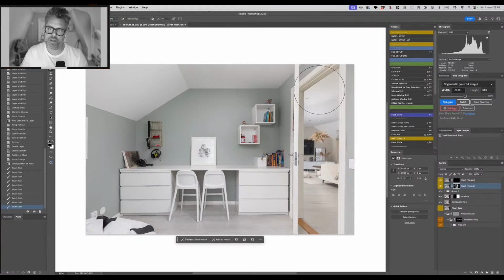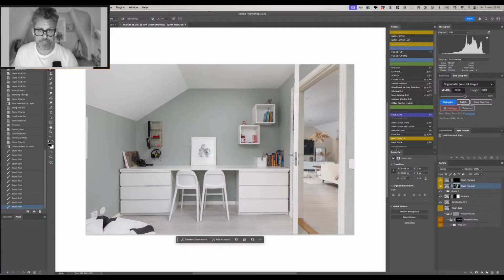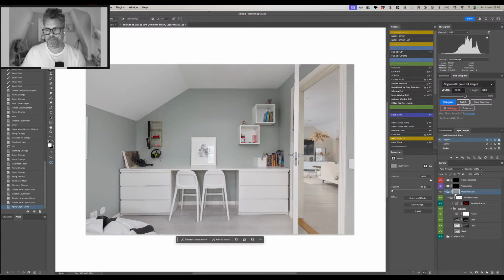As little reflection as possible in. Let's go for low flow. Yeah, like that. Yeah, and then we go for the ambient. Let's go for 50%. Let's paint away the ambient here.